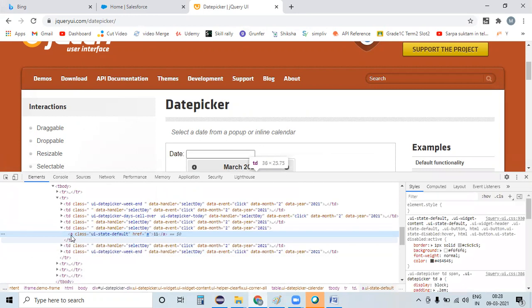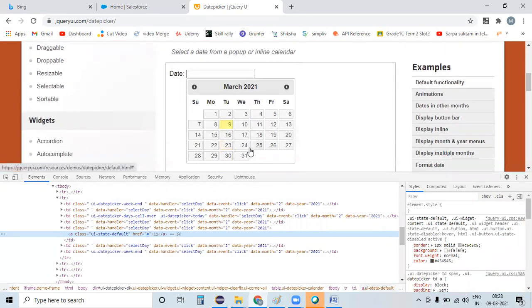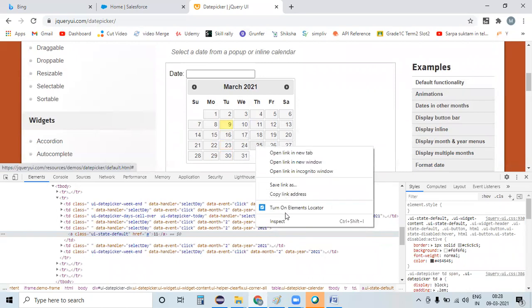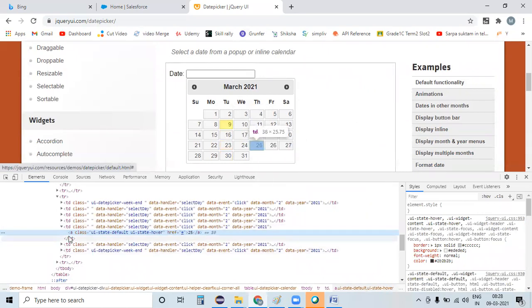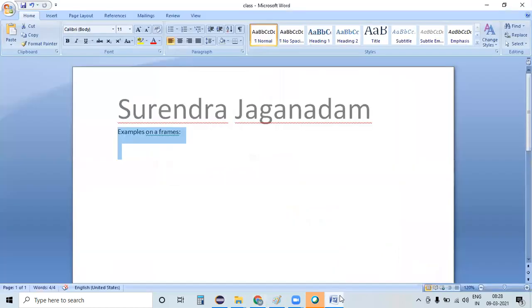I noticed that it is starting with the tag name as A. And right click on another date, inspect, even it is starting with the tag name as A. So all the dates in the calendar are starting with the tag name as A itself.